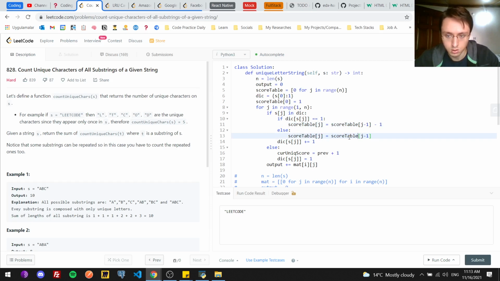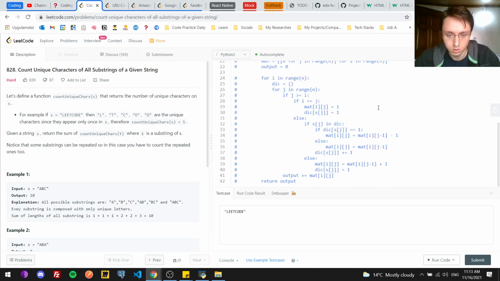Else I edit like that. And if dictionary sj, I also add that one. Otherwise, here I come here, current unique score table j.